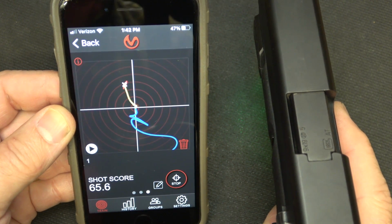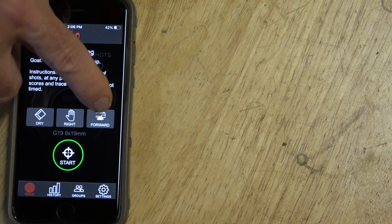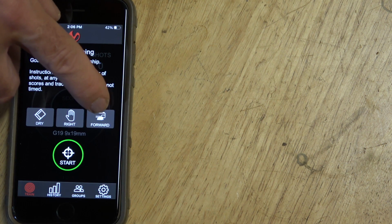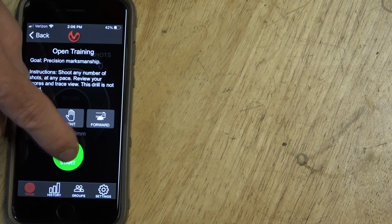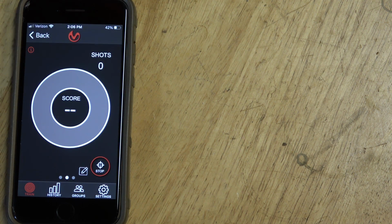Now again, there we go, we're analyzing everything. Now we have dry fire, we're right-handed, we have the Mantis X in the forward position. Now we just go ahead and hit start. This will keep our score, this will count off our shots.